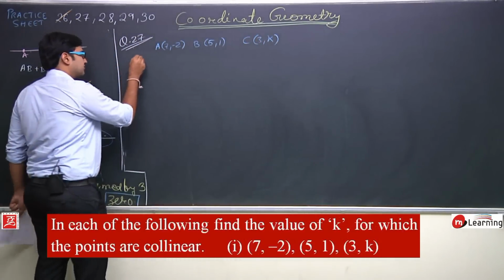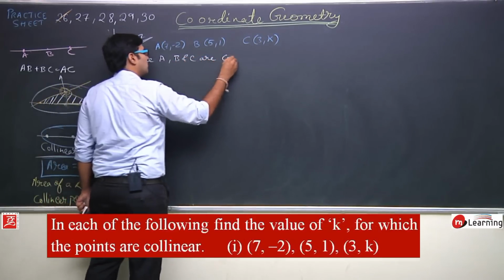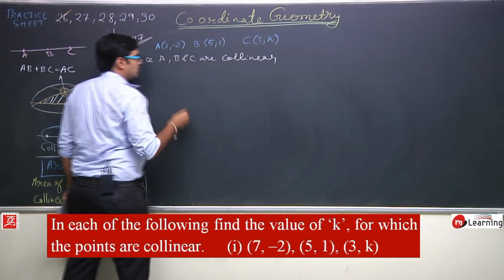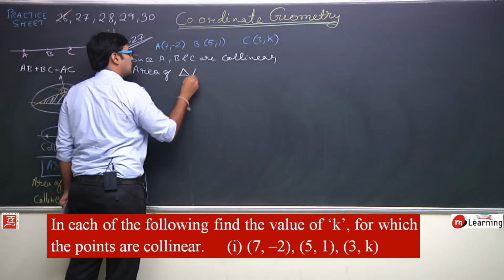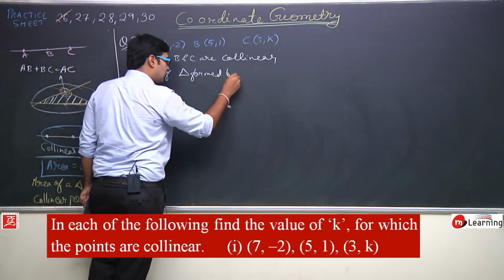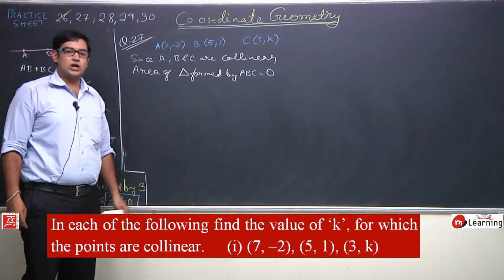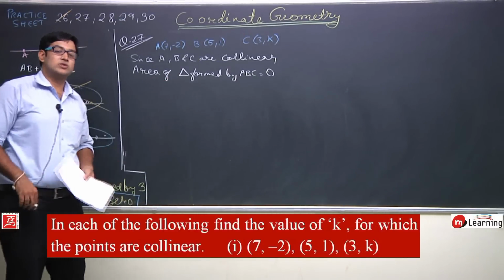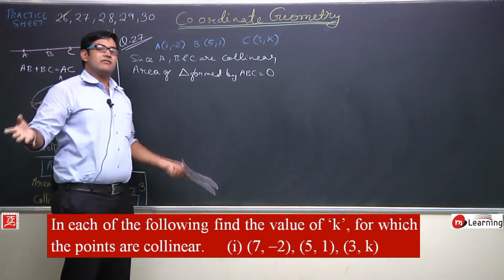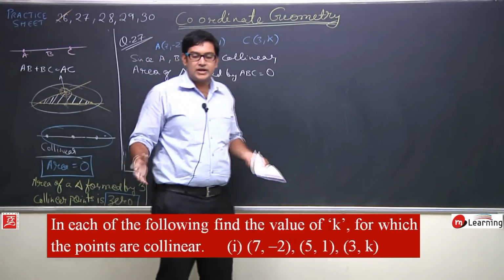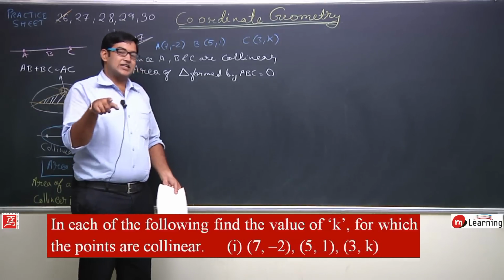Now since A, B and C are collinear, area of triangle formed by A, B and C is equal to 0 square units, because area of triangle 0 होगा. हमने अभी कहा कोलिनियर पॉइंट्स हैं, एरिया ऑफ ट्राइंगल 0 ही होना चाहिए. नाउ अगर मैं इन 3 पॉइंट से एक ट्राइंगल बनाता हूं तो ट्राइंगल के वर्टाइसेस तो किसी भी ऑर्डर में रख सकते हैं, उससे कोई फर्क नहीं पड़ेगा कि ए बीच में आ रहा है या बी बीच में या सी बीच में, उससे कोई फर्क नहीं पड़ता, बिकॉज ट्राइंगल कैसा है, 3 पॉइंट्स वाला है.